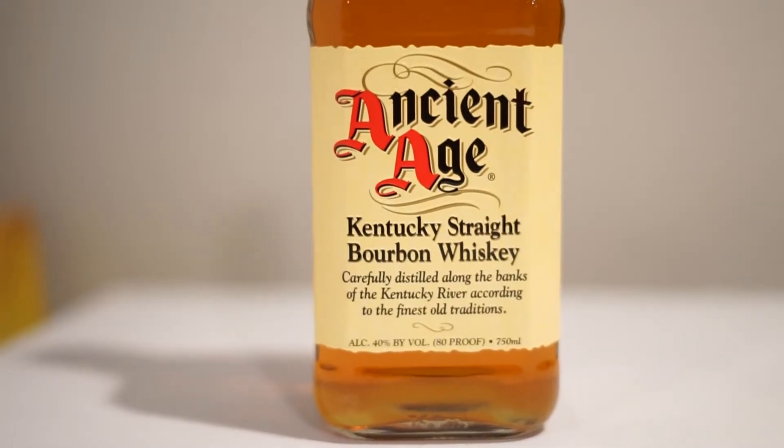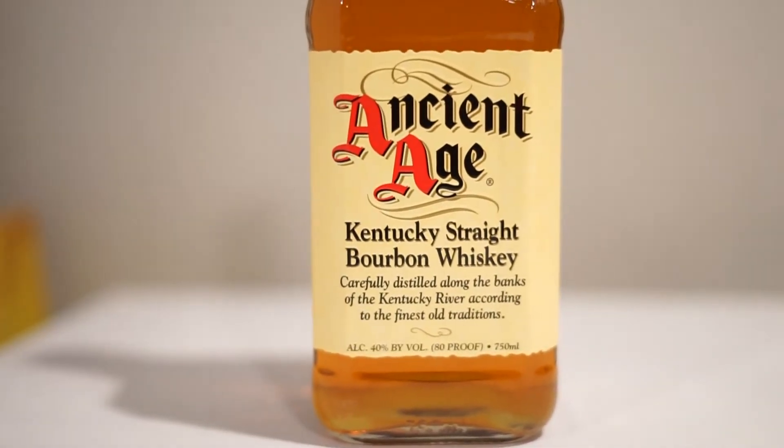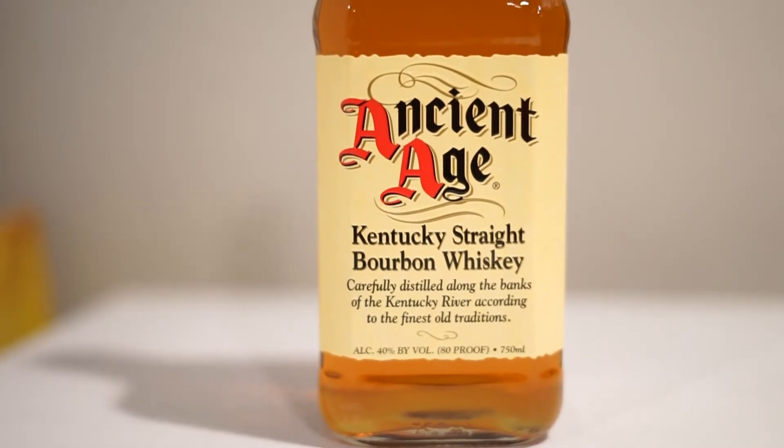Literally a genuine sour mash with a screw top. We don't know why we'd save the screw top for last — because he doesn't like us. We got guests, we should save the good stuff. Britney, you picked the order. I did — I didn't think it was a screw top though.